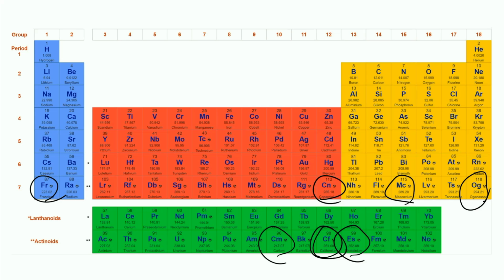And the answer is silver and copper. Here we go, silver. That's one of those, hey, wait, the symbol doesn't make sense. Yeah, but it's the old name. It used to be called Argentum. Can we guess the country? Well, Argentum. People moved into that area, found lots of Argentum, and then decided to call the place after it. So they called it Argentina. And copper used to be called cuprum, right? That's why we get the CU from cuprum. Well, Cyprus is actually named after that. When people moved there, they found lots of copper, so they called the place Kypros. So Kypros is named after cuprum. Now, of course, we don't say Kypros, we say Cyprus.